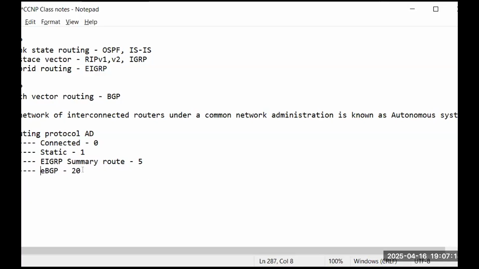First, let's cover this. I'll write it, but still. For external BGP, for EIGRP internal, the AD value is 90. So any EIGRP, by default, is 90. If the routes are getting advertised only within the area, OSPF is 110. So when compared to EIGRP, OSPF, which routing you want to use, it is better to use EIGRP. But still, network administrators use OSPF as their routing protocol.